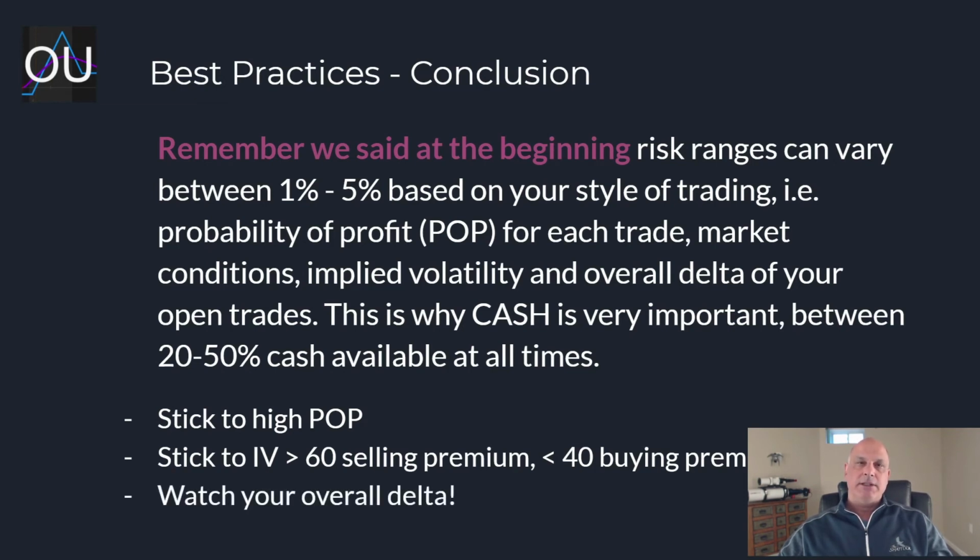Watch your overall delta of your stock portfolio. That's something we didn't get into a lot during this video, but if you now have 8 or 10 trades and your delta is extremely negative, that means you're expecting the overall market to go down. If you sum up all your trades and your delta is overall positive, then you'd expect the market to go up. In option trading, a good strategy sometimes is to have a zero delta, which means you don't care which way the market goes.